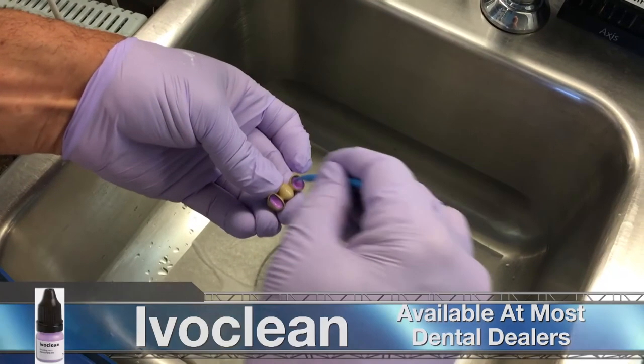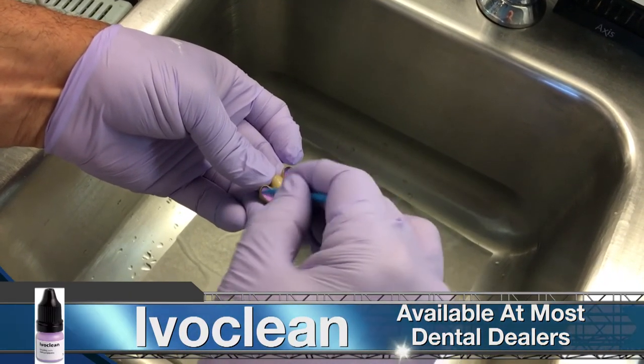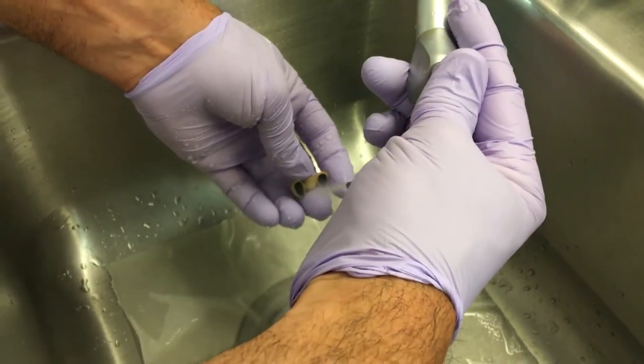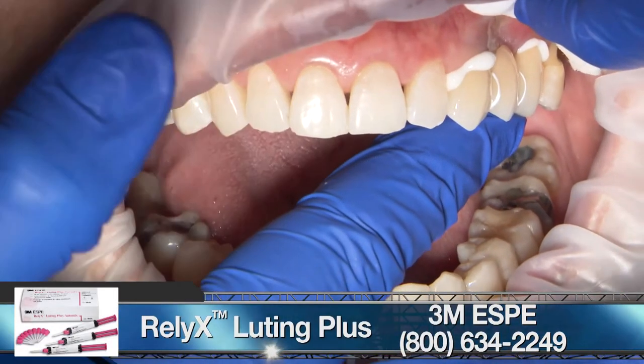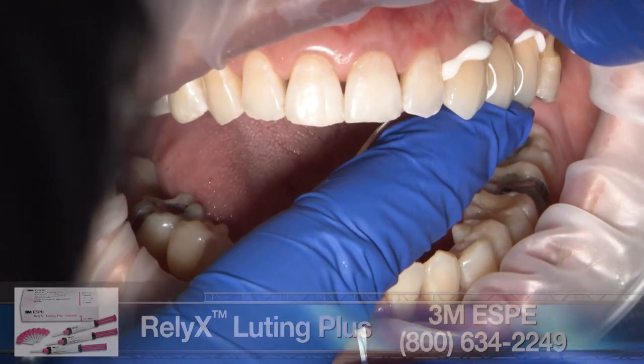To prepare the intaglio surface for final cementation, Ivoclean is placed inside the restoration. The solution is agitated with a brush for 20 seconds, then rinsed and dried thoroughly. After RelyX luting cement was loaded into the restoration, it was fully seated with finger pressure.